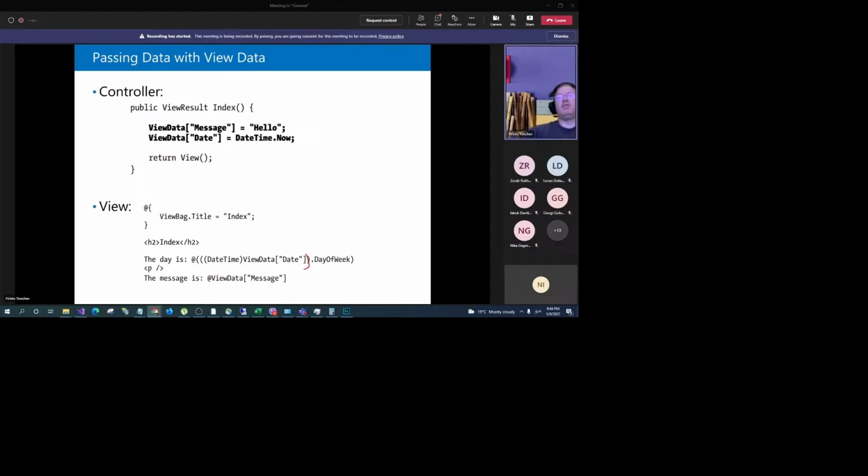In this dictionary it actually returns a DateTime value, and you're casting in order to invoke this property. Otherwise, your data is a dictionary that returns an object for the key, because it can contain everything. That's why it's a dictionary of string key and object value that you need to cast in order to show. So the casting is from object to DateTime, but because the data really is a DateTime, it will be fast.